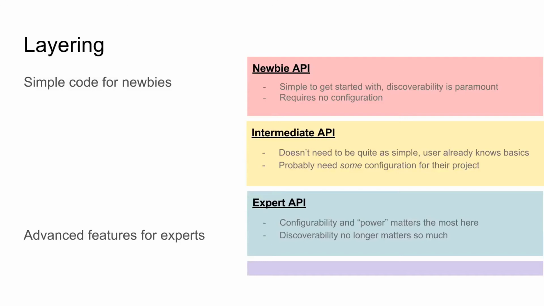So that's what layering's about. You have simple code for newbies. You have intermediate code. You have more advanced layers. And there's no one API that will satisfy everyone. And the solution is to offer more than one API. So this is a headache to maintain, like maintaining literally two or three different APIs. But if you want a bunch of newbies in a country you've never been to before, who have never met you, to start using your open source library, then this is how you make it easier for them to get started and still continue using your library as they get more advanced.